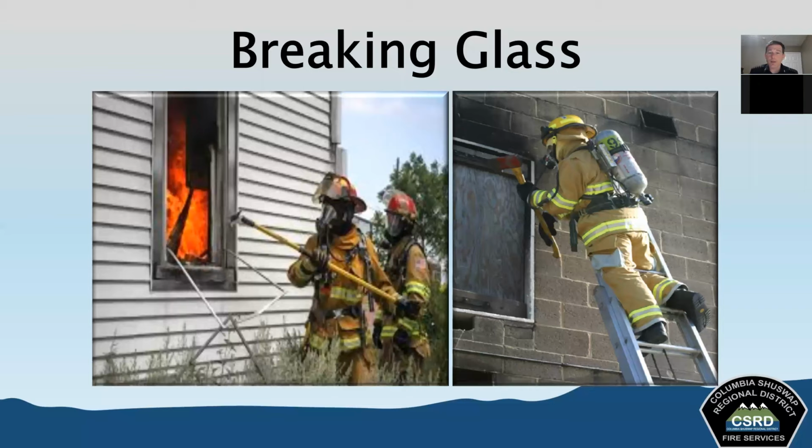We need to use a tool to clear the glass. We also need to look around. We need to make sure that nobody's going to be hit by falling glass. Very, very dangerous. This is plate glass. It's not typically tempered glass you're going to find on windows that go into nice little tiny beads. These are going to be large shards coming down. So we need to be very careful when we're doing this because we can get very injured. We need to be in full PPE. Now, when we're breaking glass, the area we want to strike is on the top one-third of the window first.